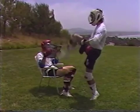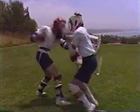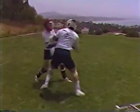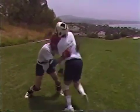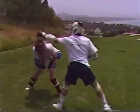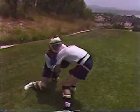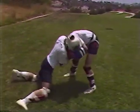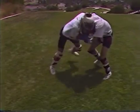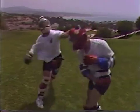At any point during a panic attack, you can run. Look how he turns to slip a shot and grabs the chair to use it. When you watch in slow motion, you'll see the hook punches, the jabs, the kicks, slipping, grappling, all the tactics. And you see how we oscillate from range to range with reckless abandon. You don't stay in kicking range and then conservatively move into boxing range. It happens in a blink.